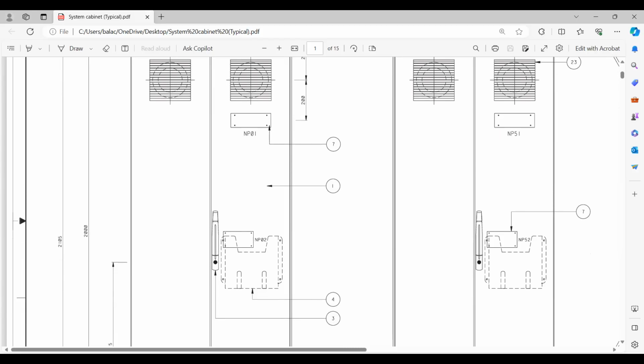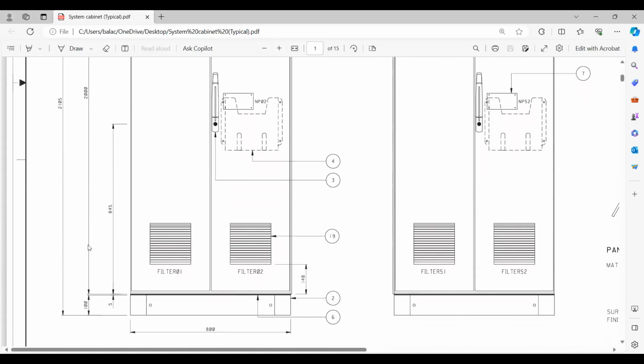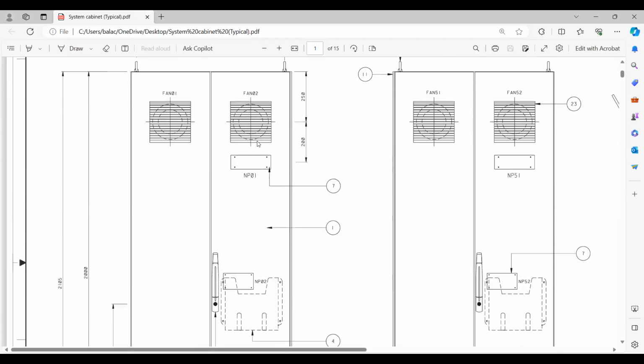Then what is this item 1? So item 1 is the cabinet. Cabinet is 2000 height, 800 width and 800 depth. 2000 height in the sense, you can see here, this is the height. So this 2100 is additional by adding the plinth. If you remember the specification, we talked about this, right? 100 mm, so altogether it is 2100 mm. Then we will see the other items here.